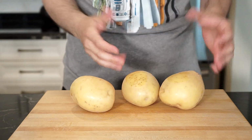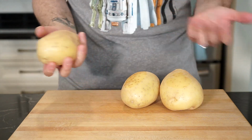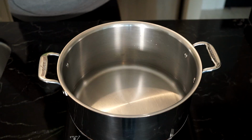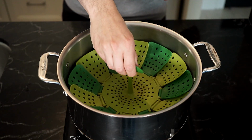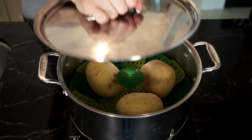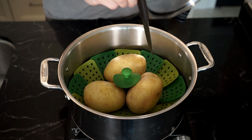Next up, 2.5 pounds of potatoes. Any potatoes you like to eat can work here, and you can boil or steam the potatoes, and you can leave the skins on or off. I'm going to steam the potatoes, so I'm just gonna add them into a steamer basket, and I'm going to remove the skins afterwards. Steaming the potatoes helps prevent them from getting waterlogged.